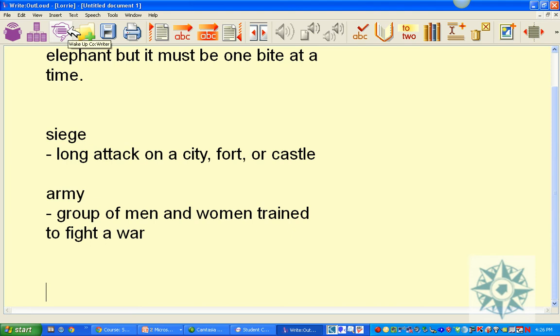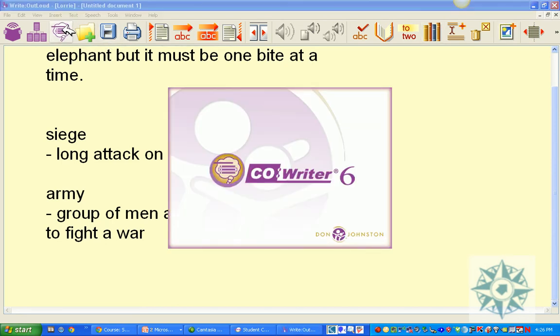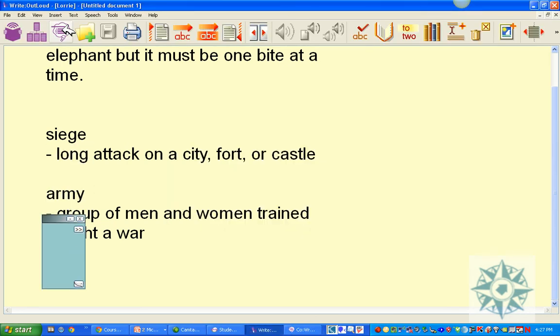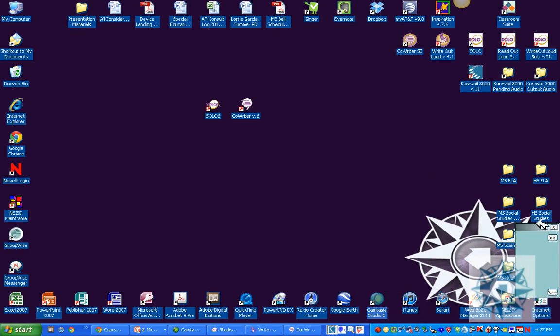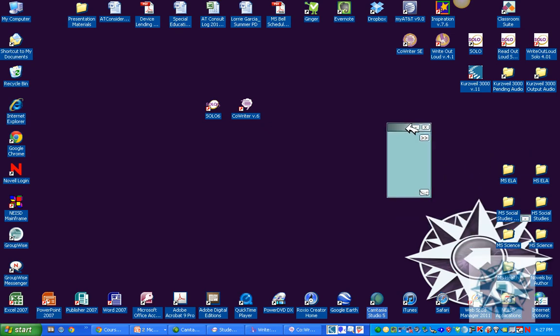I have a Microsoft PowerPoint slideshow open. All right, I'm going to add a slide to my slideshow. And I'm going to bring up co-writer, which has gone into hiding down here on my toolbar just to get out of my way, so that I can show you one way you can use co-writer in another software that you can type into.